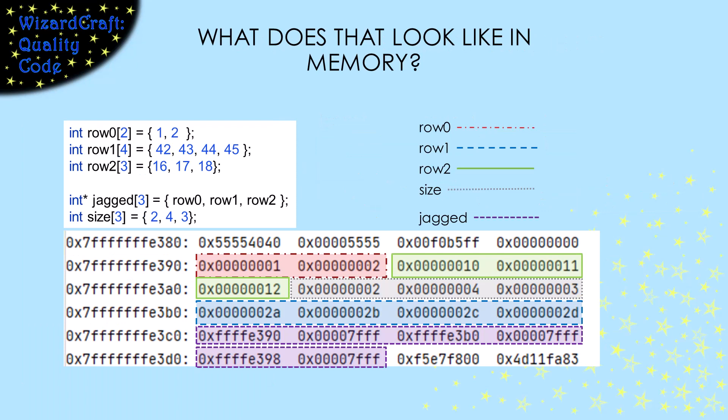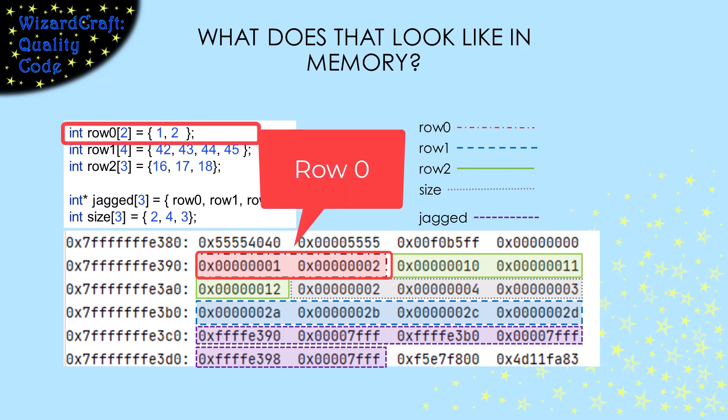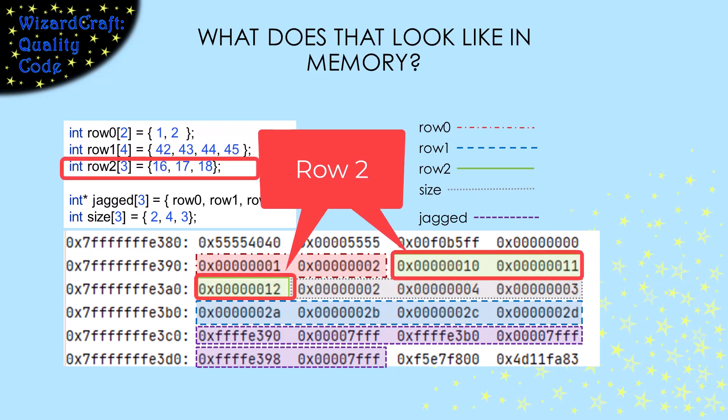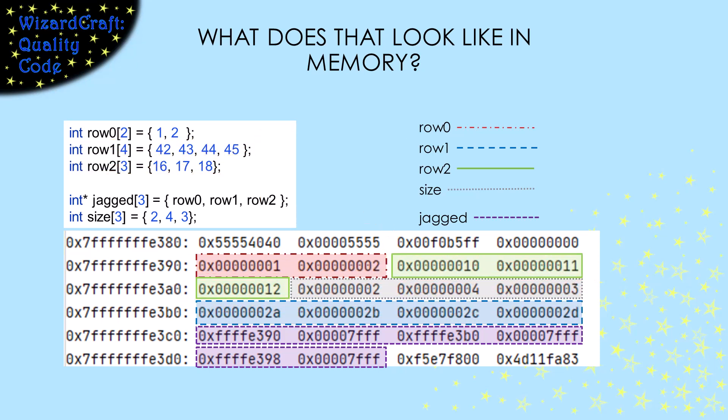Let's look at how that actually gets stored in the stack frame. I've colored each of the arrays we need. Here are the three rows. Notice they didn't get put together. The compiler has a preference for putting things in multiples of four word chunks that GDB is giving us. There's a hardware background for why it prefers that. So it's rearranged them a bit to pay attention to those boundaries.